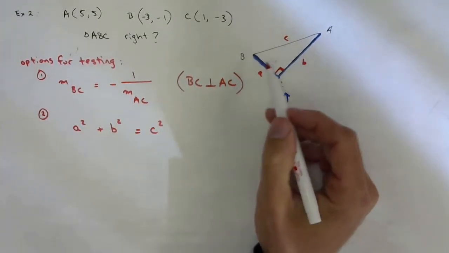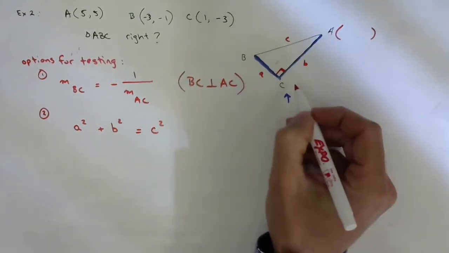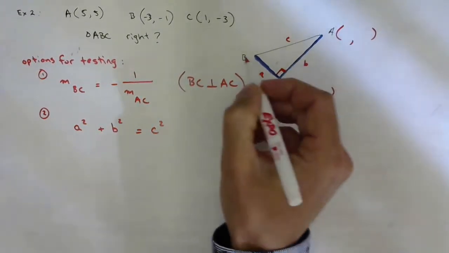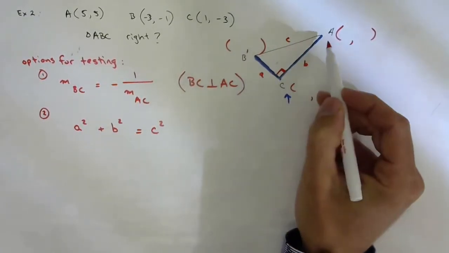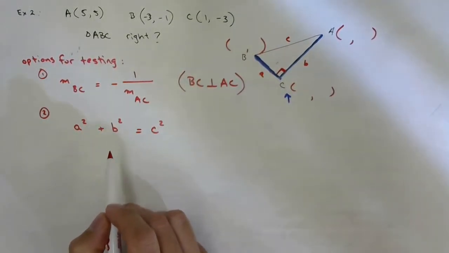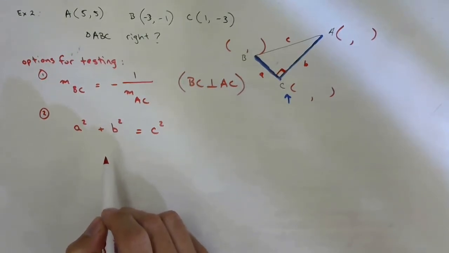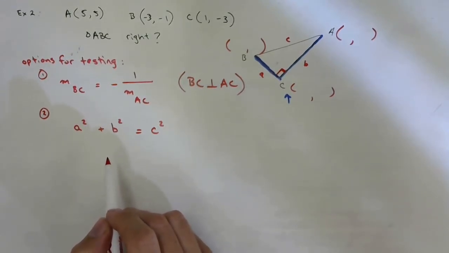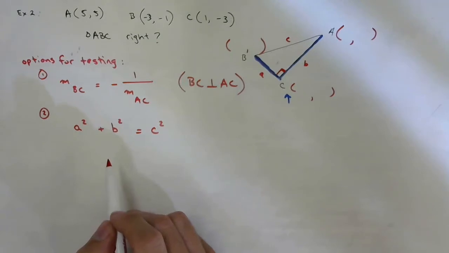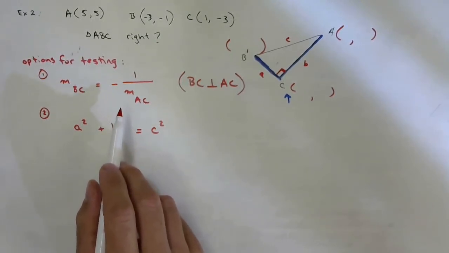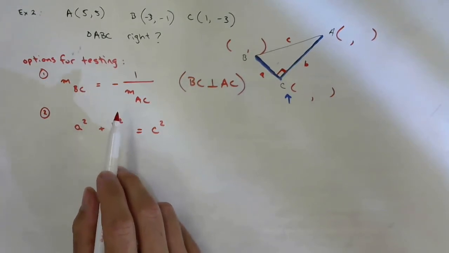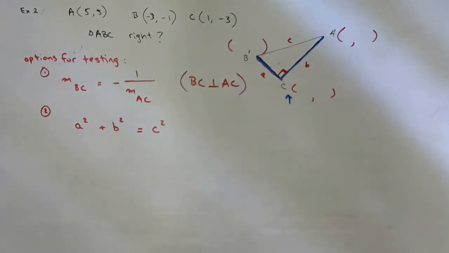Now we don't have those lengths, but we do have all of our coordinates. We have all of our points. So from that, we could get our side lengths and then see if it fits the Pythagorean theorem. If it does, it must be a right angle triangle. If it doesn't, it's not. And the same thing here with slope. The strategy we're going to take is using slopes. That's a little bit faster.